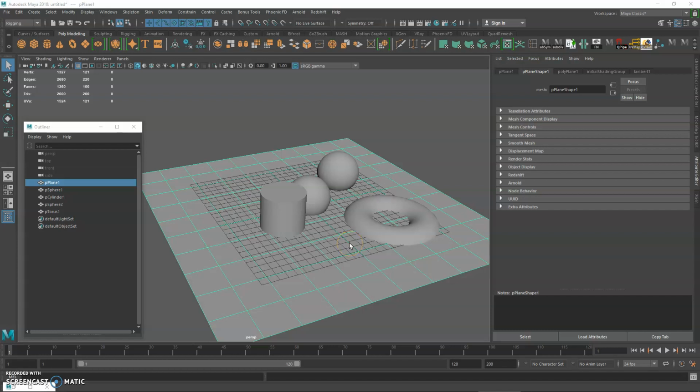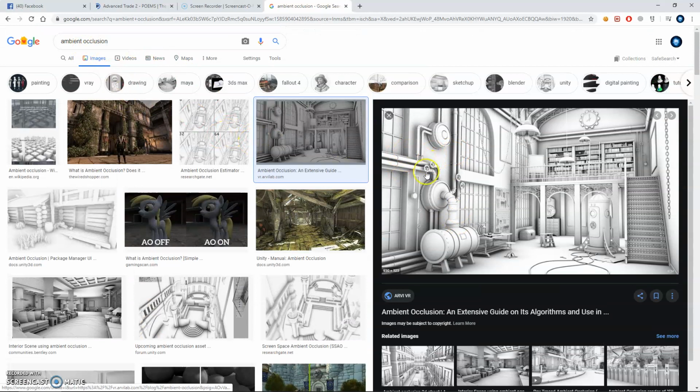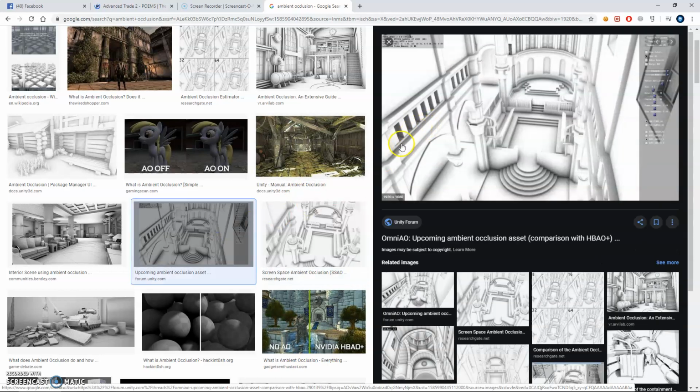Okay, in this video, I'm going to be showing you how to render in ambient occlusion mode, just as the assignment required. So basically, what an ambient occlusion render is, is just a black and white picture. If I show you, this is what an ambient occlusion render is. It's a black and white picture that is used often for games and also film. What it does is enhance the realism of the render in your scene.